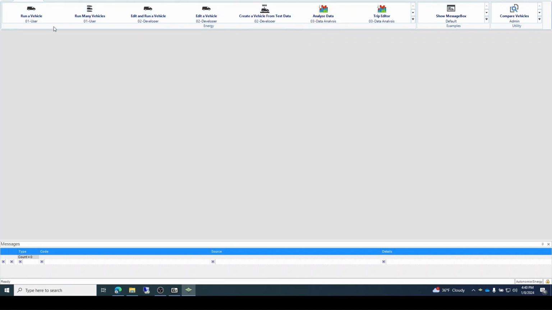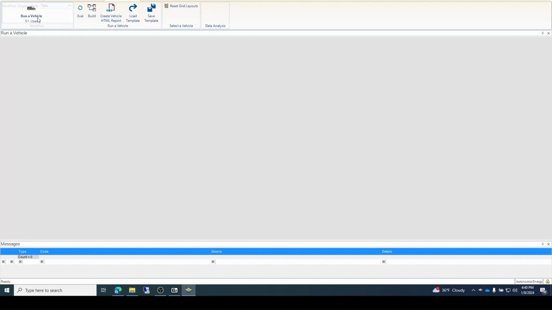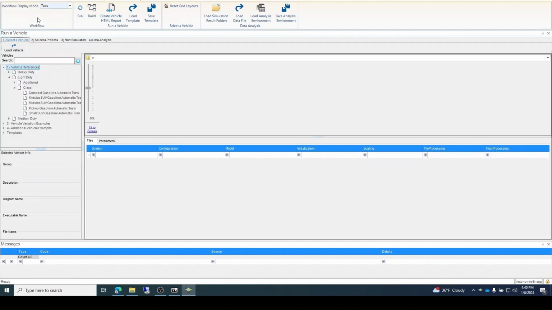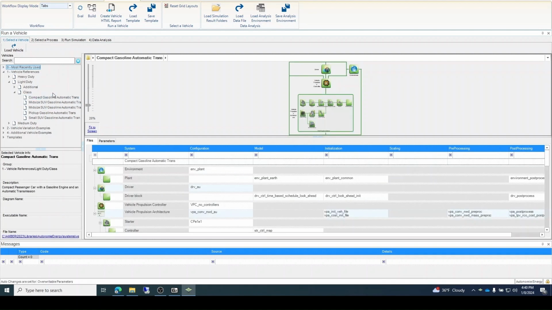And once installed, I'll go to run a vehicle. And you can see the different vehicles that are here. If I click on the first one, we can see that it loads the compact automatic gasoline.